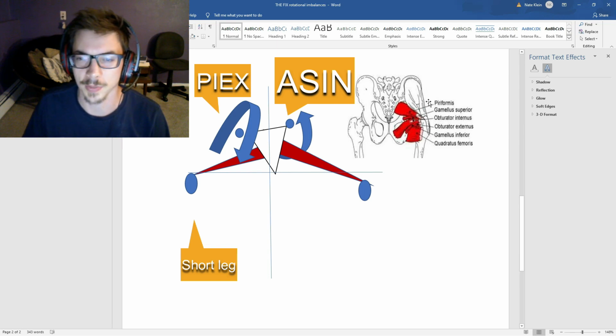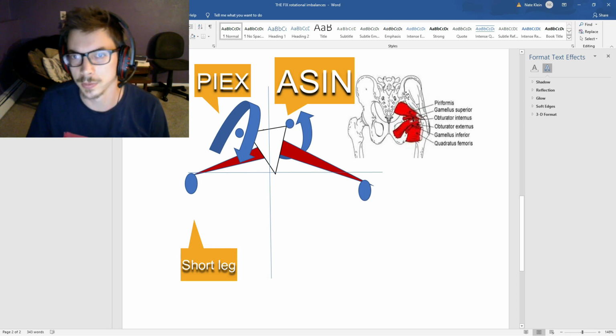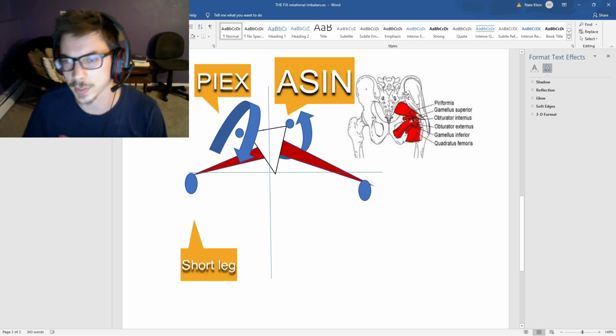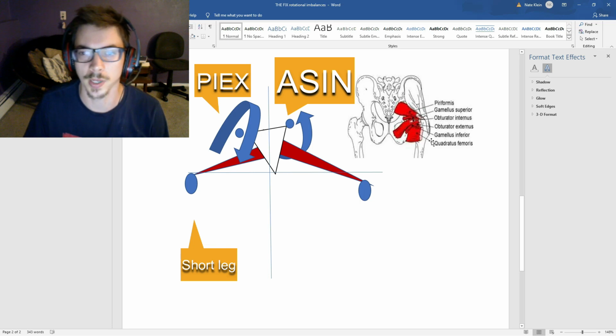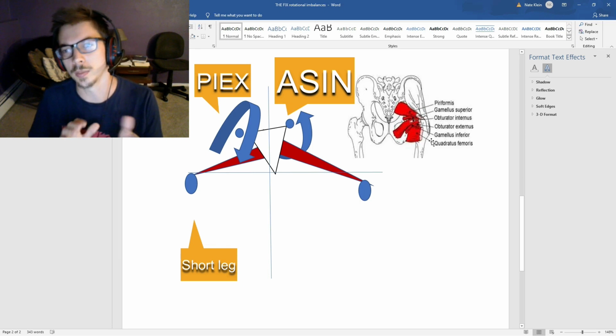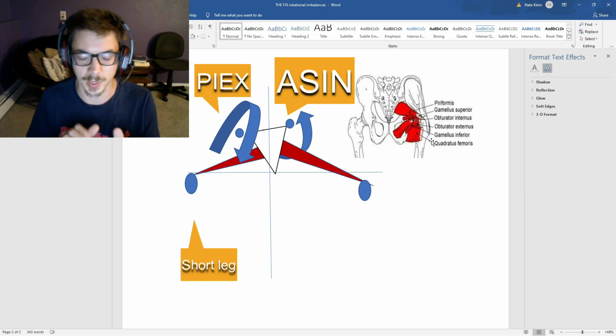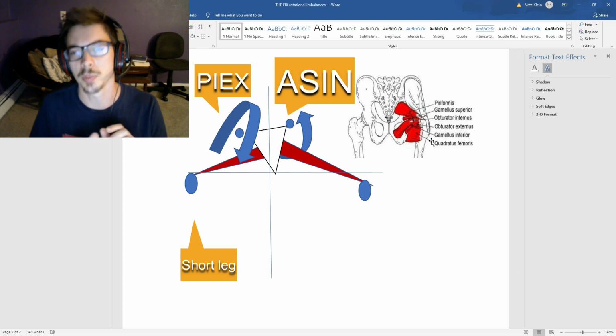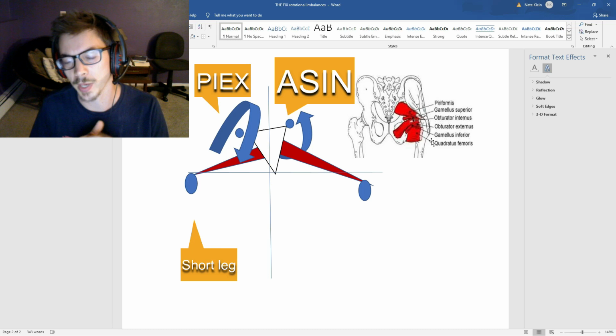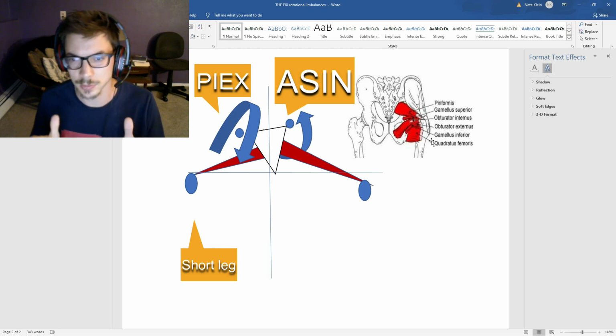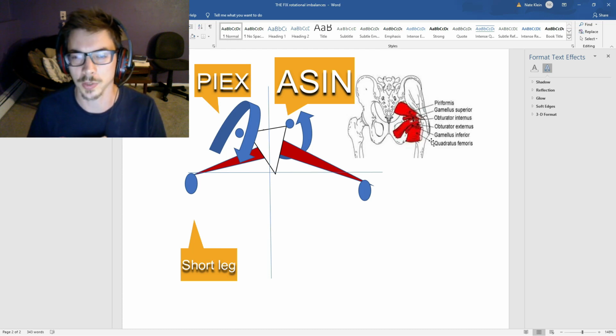So another thing we could have here is quad tightness. The quad attaches to the front, the ASIS, so that could pull that pelvis down further anteriorly. And sometimes the structure will determine the muscle patterning. It's not always that you're overworking that quad and eventually it causes that bone to move with it. It could be that the bone got jammed up out of place and the muscles have patterned over time. Doesn't matter. We need to affect the structure, the bony structure.